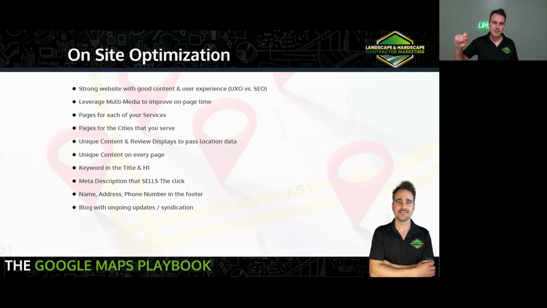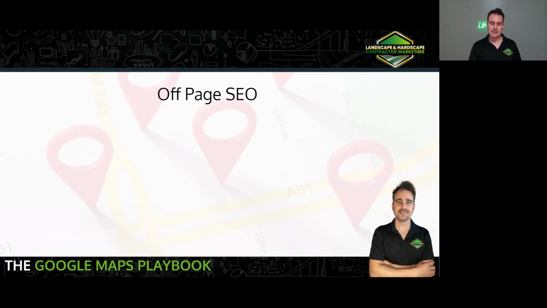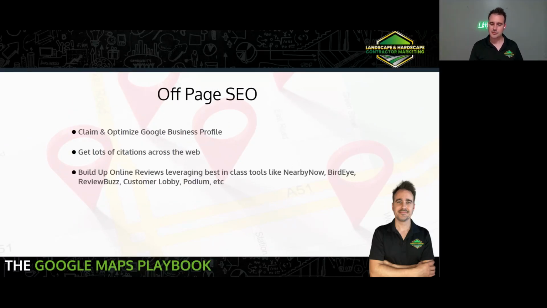I mentioned making sure that your pages are set up with a service for each page, and the cities that you're servicing, to send these signals to Google, linking to your Google business profile so that information is connected with Google, as well as some other details. But it's gotten a lot more than just on-page SEO, because citations we've talked about, that's off-page SEO.